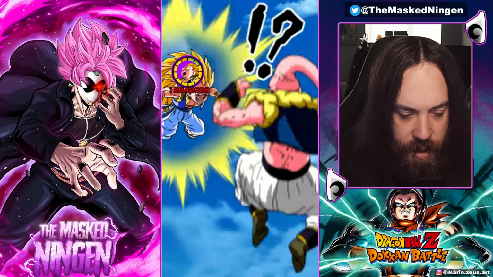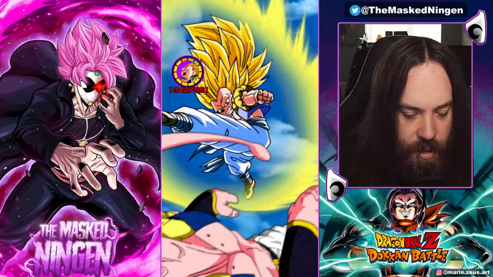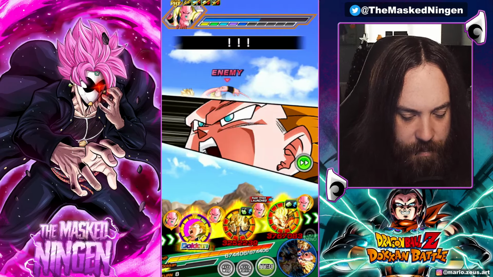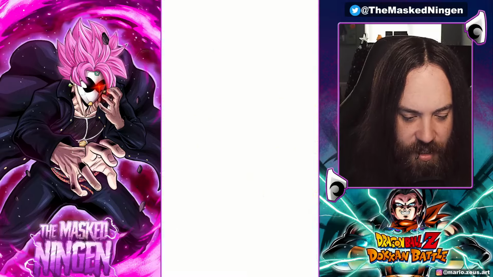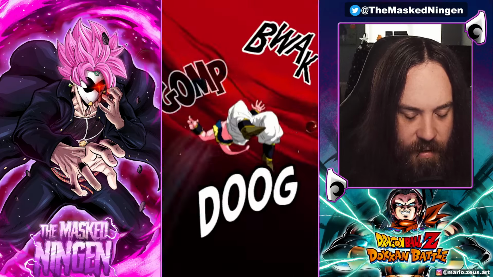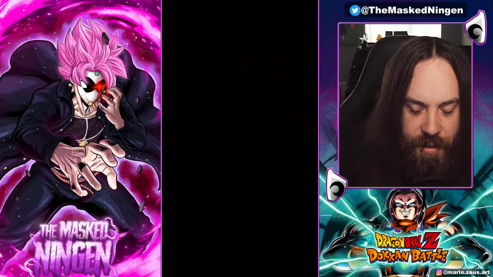Nice bit from the Gotenks. This is a lot of damage. Basically half of himself. No, he's not. He's just 24 mil. I could just dodge it. Ooh, they still took 415k. Annoyingly, I'm not going to be able to stall. Not the Dokkan attack, so I'm going to say I'm not going to be able to stall for a turn to then come back to this rotation.